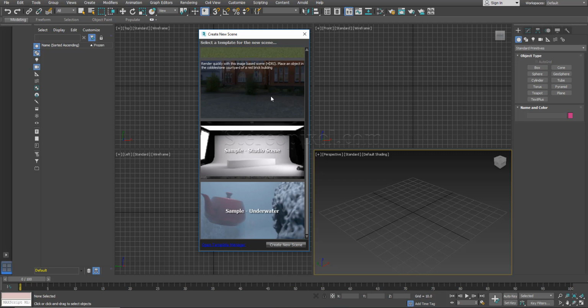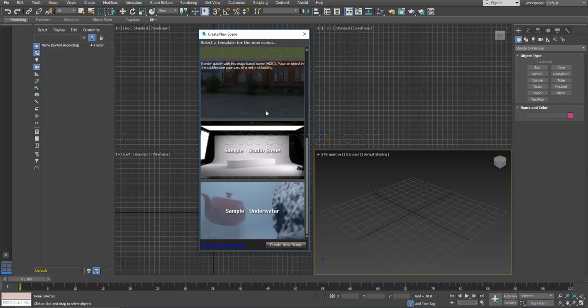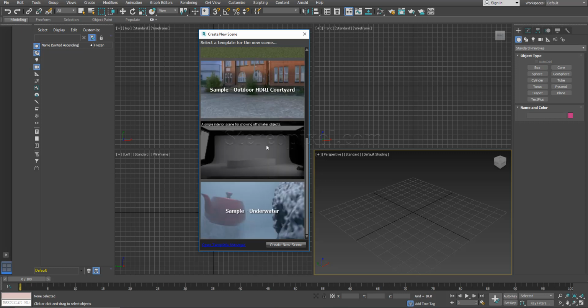There is another one, a sample underwater, which you can use for an underwater scene also. But I preferred these two to start with some of the projects, which can help you jumpstart your lighting from a very nice scratch option.